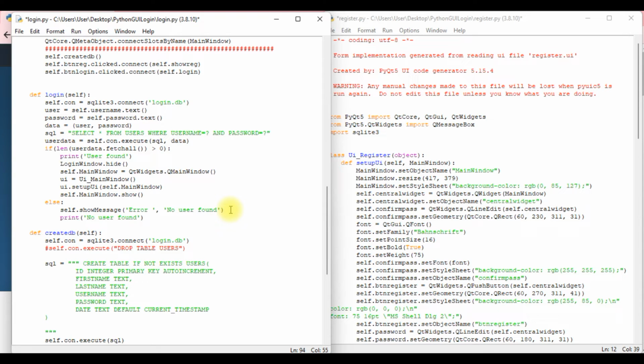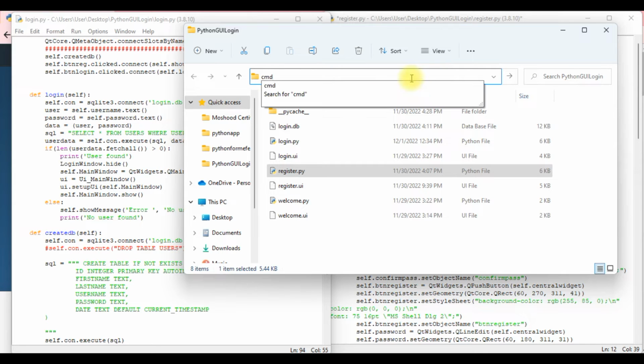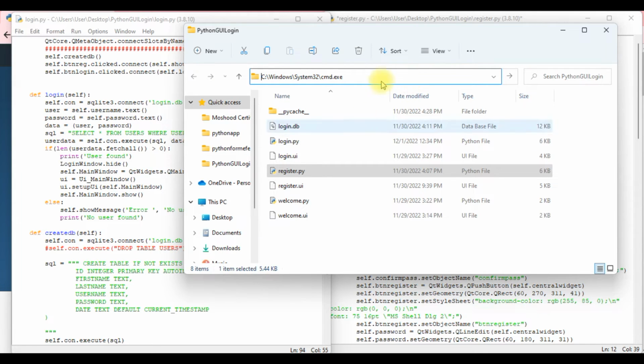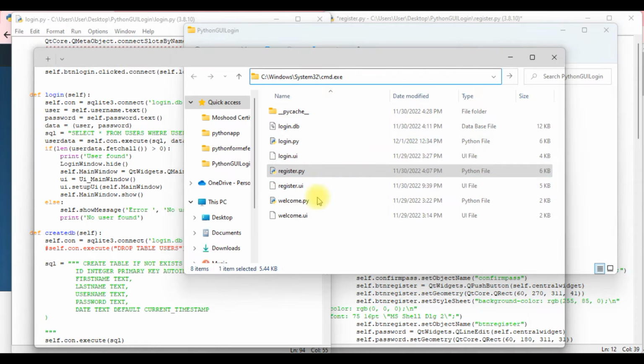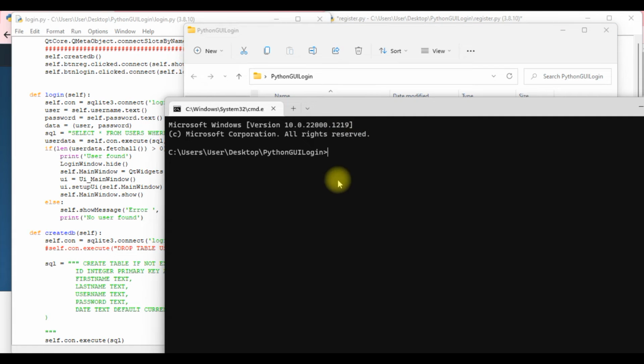So let's see this. If I save, for me to debug, I want to show an error. In case we have an error, I want it to show. So I will open my command line and run the application. I will type here login.py.